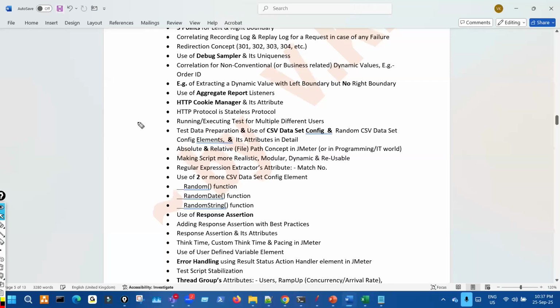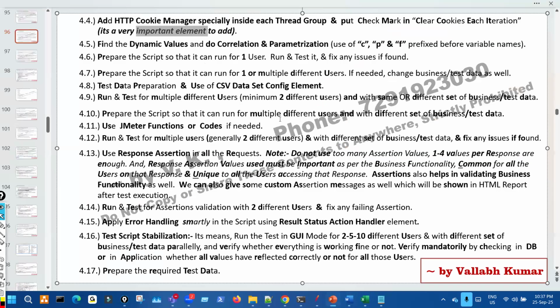Okay. Then after that, we have running or executing the test for multiple different users.